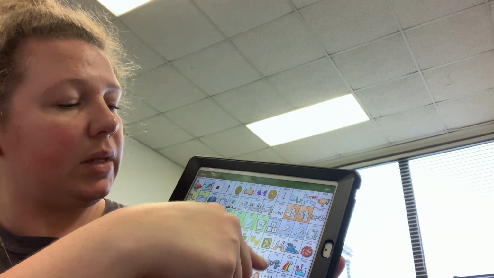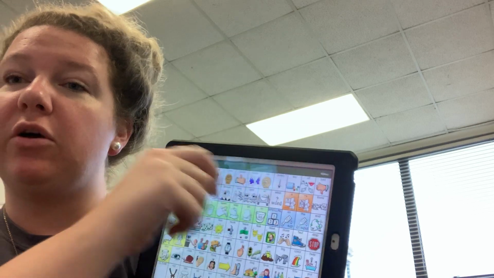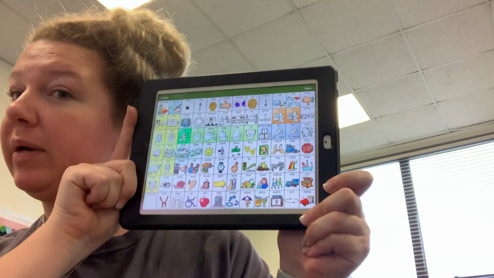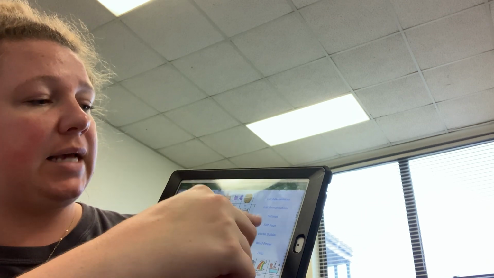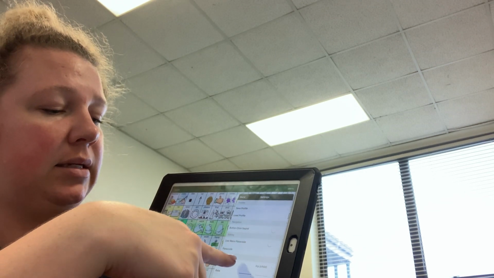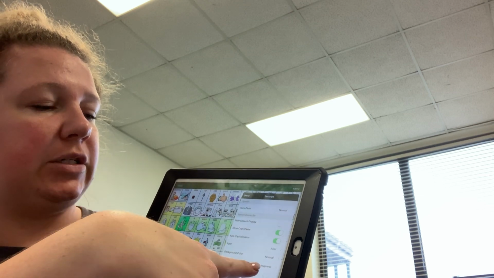So it still only says those words, but then you don't have to backspace and things like that, but you have to be able to hear it instead of having the word pop up at the top. So I like to have that on. So I'm going to go back to settings and turn on my speech display.